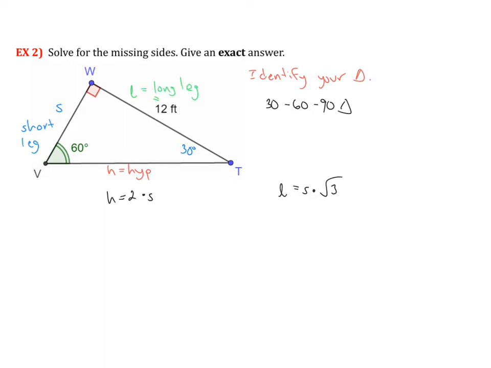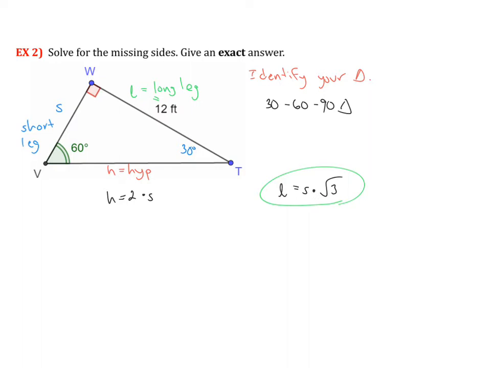So now we can go ahead and figure out which equation to use. I'm given the long leg. I don't have the short leg or the hypotenuse. And so I look at my equations and I see that the one on the right side has L in it. So that's the one I'm going to use. It doesn't necessarily matter which order I solve this in. The order gets determined for me based on the equation that I'm going to use first.